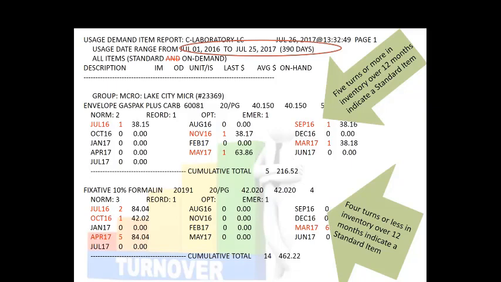For on-demand items, you'll want to find your overachievers and change them to standard so they can get credit for their work. Items turning 5 or more times in a year should be standard. Making these changes will give you credit where credit is due and will not allow slow movers that we just can't do without to be counted against you.